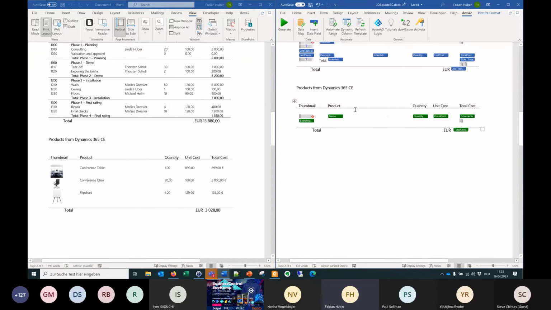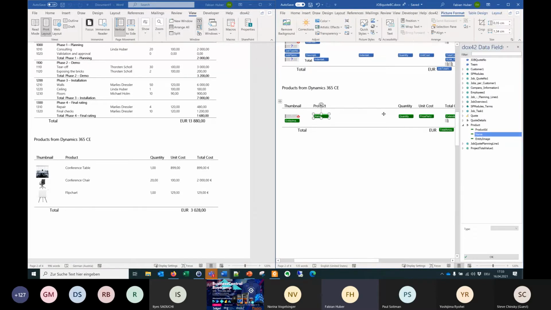And then, as we have a new feature, a visualizer, you can also visualize your data fields. And you see it here. This is coming from CE. To prove it, I just double tap here again, and it opens my data source. So you see this is coming from our product entity from Dynamics for Sales. And we defined this data source in green. So you see, you can make the designing process a little bit easier, especially when you're working with a lot of different data sources. You also can change the logos here so that you know this is for me and this is for my colleague, for example. So it definitely makes it easier to work with it.